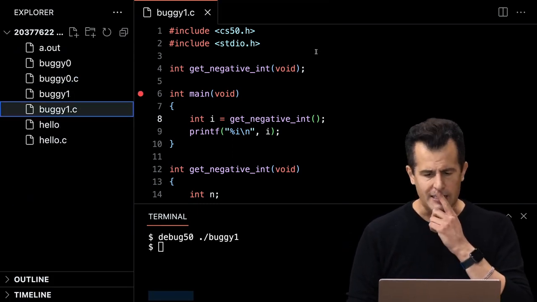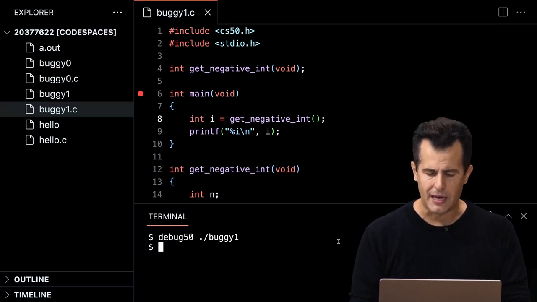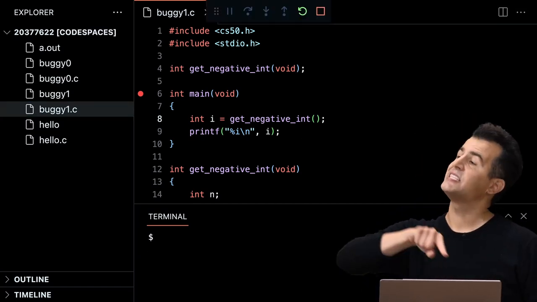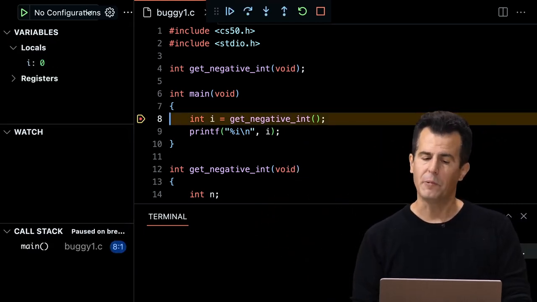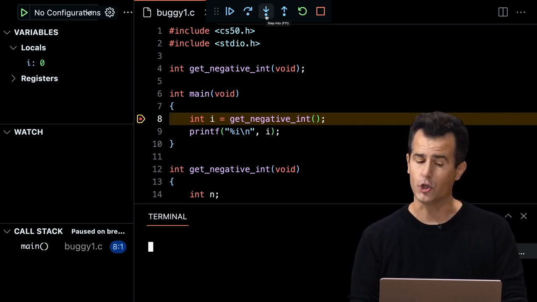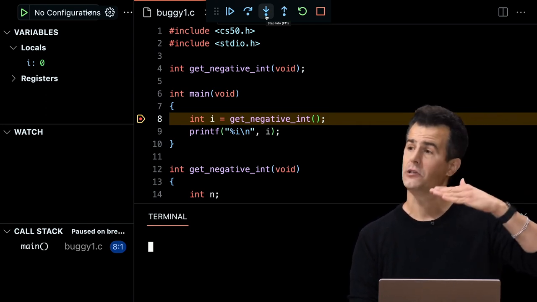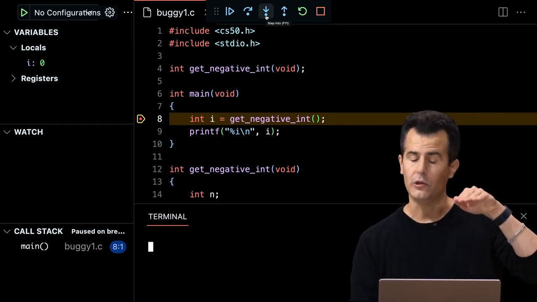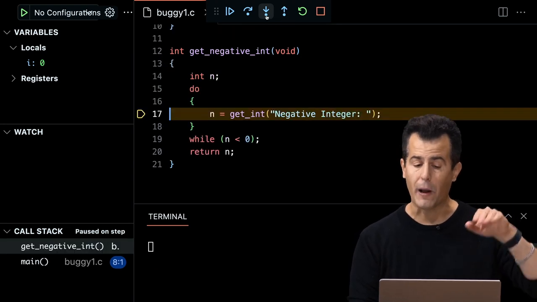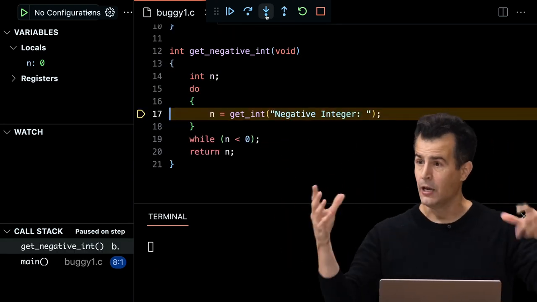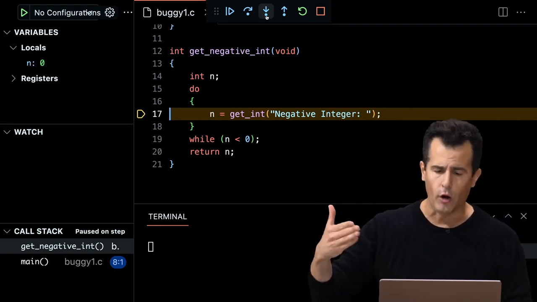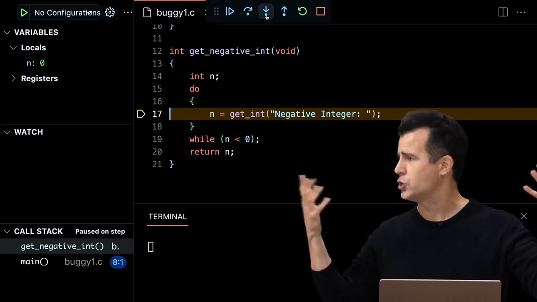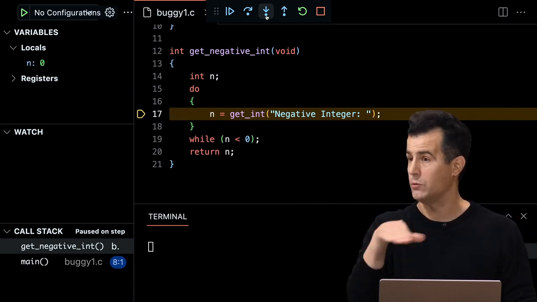And let me think. I can still set my breakpoint in main, but let me rerun the debugger instead. And this time, not step over that line of code, let me step into that line of code. So watch what happens now. Instead of clicking the second icon here, let me click the third, whose name is indeed step into. And watch as the yellow highlight does not move to line 9. It dives into line 8, the function on line 8, thereby bringing me whoosh down to line 17. It's kind of going down into that next function. Now, it didn't bother pausing on line 12 or 13 or 14, because there's nothing intellectually interesting happening yet. The juicy part really starts, it would seem, in line 17.